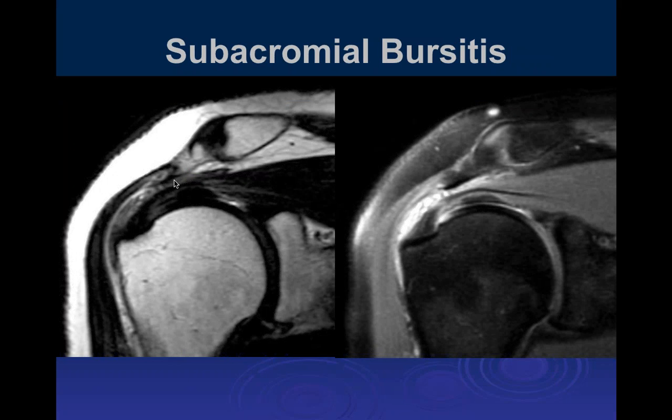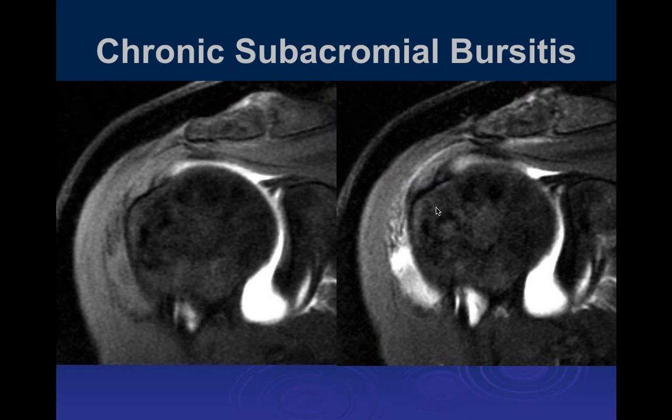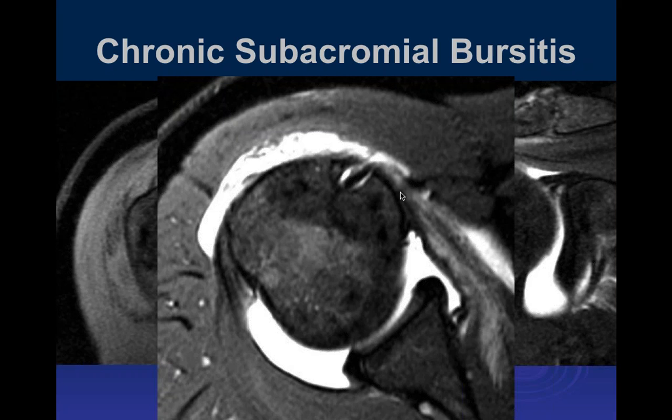And here we can see a little bit of downsloping. We can see a lot of thickening of the bursal surface here. The tendon is intact, but here we have bursitis secondary to the impingement of the acromion process. And again, another patient with some impingement, a lot of fluid in the bursa, intact tendon, and again, this is primary bursitis due to impingement from the acromion process.